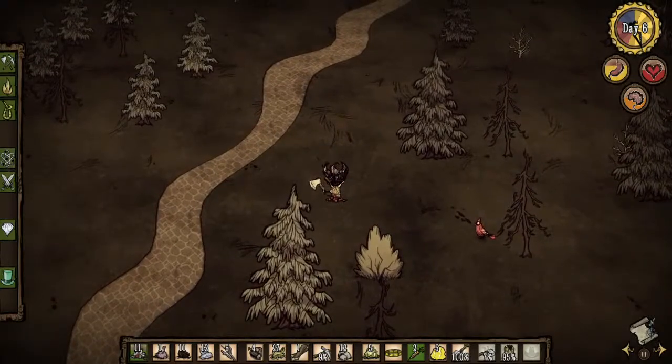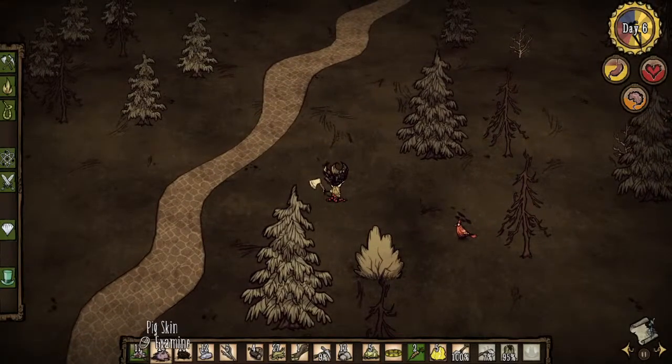The closest thing to friendly you can expect in this game is creatures that won't attack you on sight.